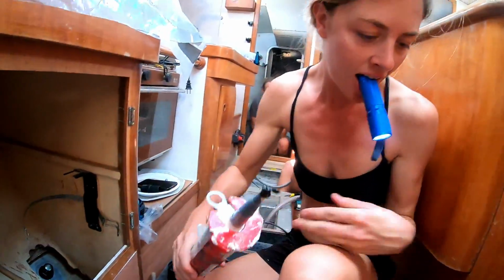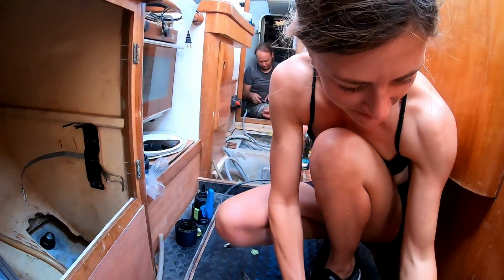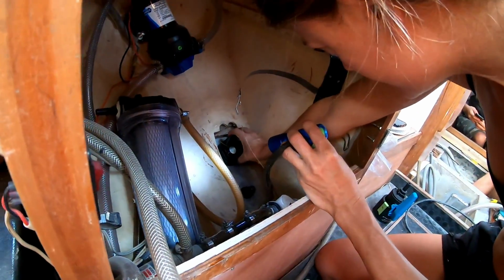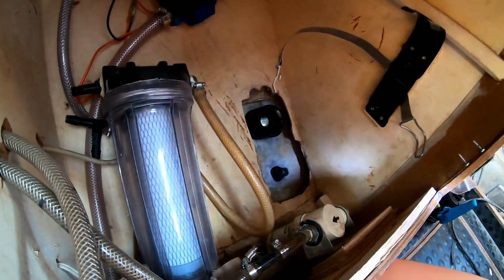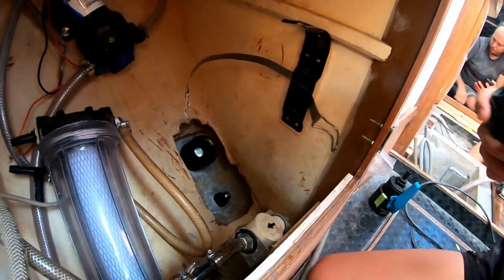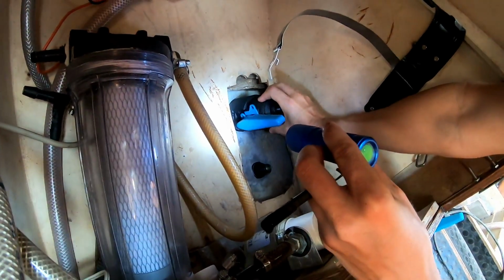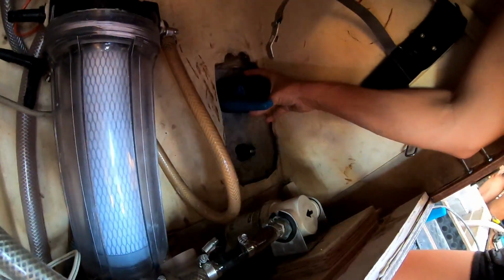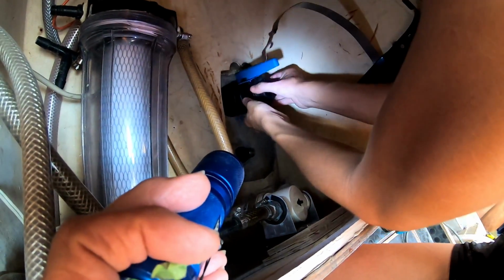Alright, not too messy. Now we pop this down there. Make sure that I've definitely got it the right way. Yep. There's a lot of holes. Can you hold that torch? Yeah, if you can. Like this much, really.